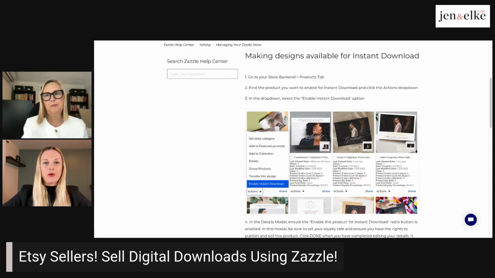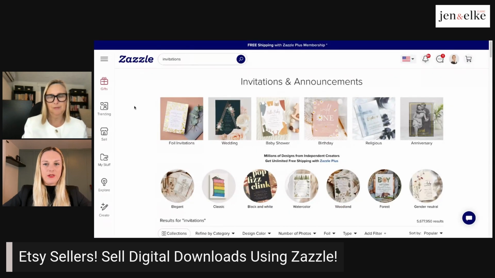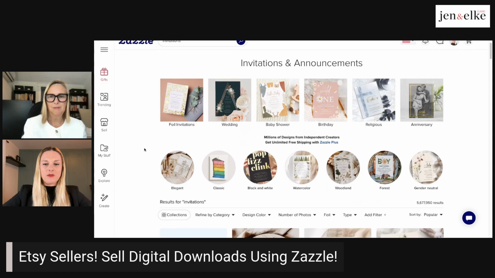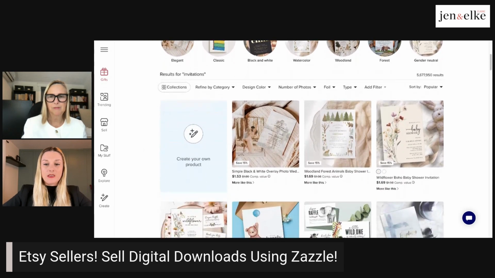So there's a couple products that are available for digital downloads on Zazzle. The first one, which we've already mentioned, is invitations and announcements. But both of those are the 5x7 paper cards, stationery that can be downloaded. There are certain other stationery items that cannot be used as a digital download, but invitations and announcements, coming back to that page previously where I showed you the birthday, the graduation, baby shower, bridal shower, all of those seasonal items and events and occasions can be put on invitations and stationery. And so the invitations and announcements are the cards that can be used as the digital download.